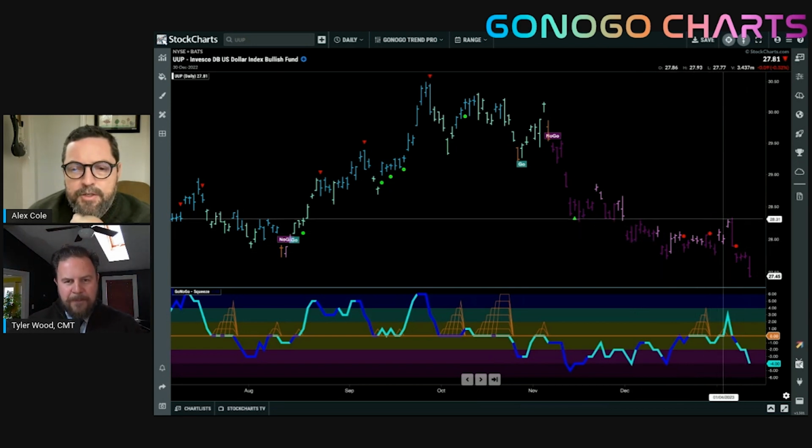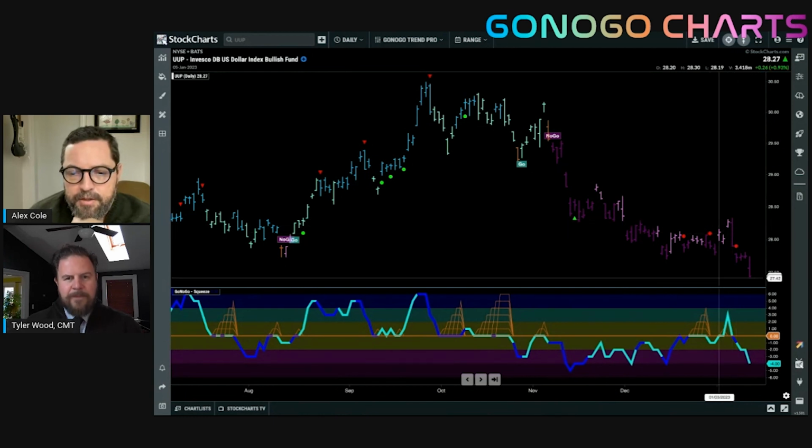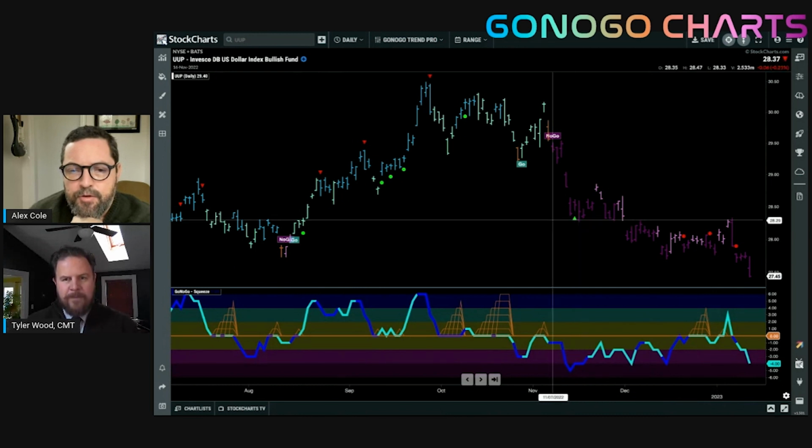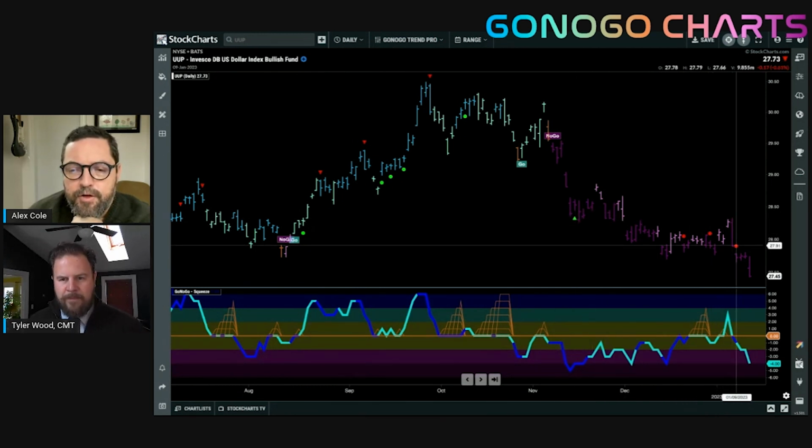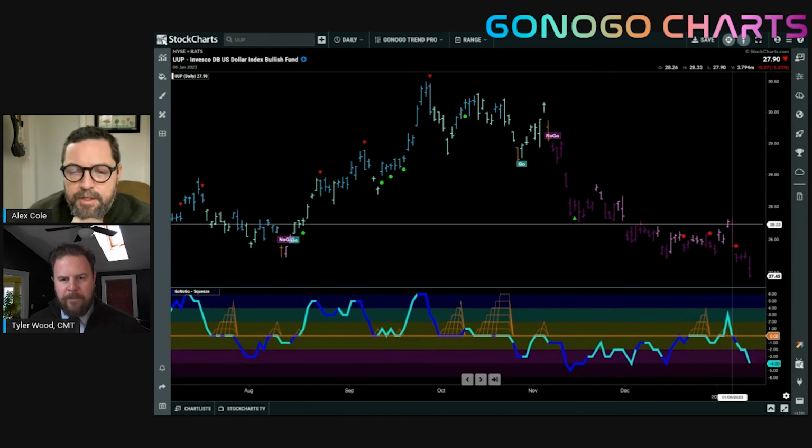Yeah, and you can see my cursor here. If you think of those as resistance levels, you can see how that spike that coincided with that positive momentum pushed us right up against the resistance from these lows here that was support. And we fell away from that very, very quickly. That was the confirmed resistance there.